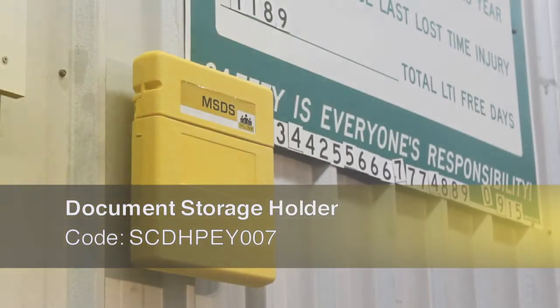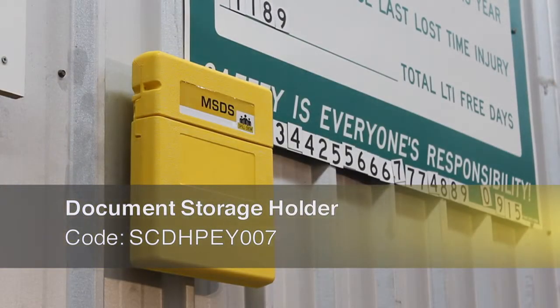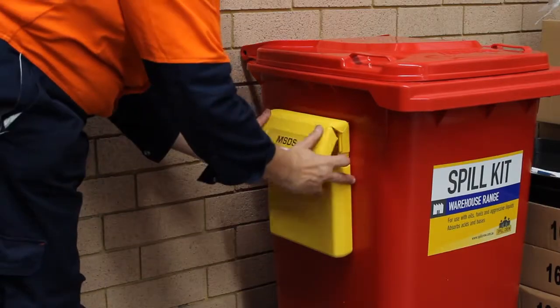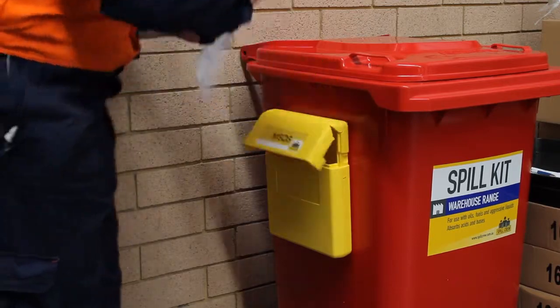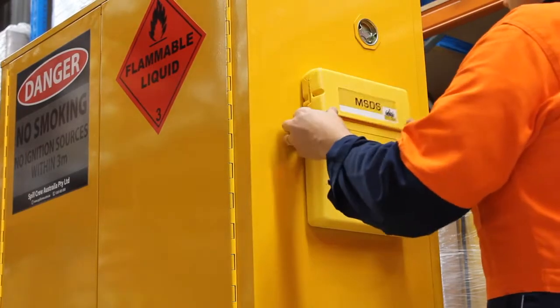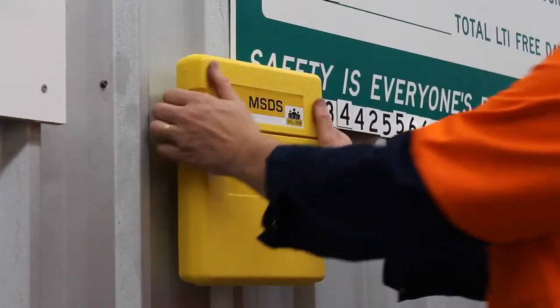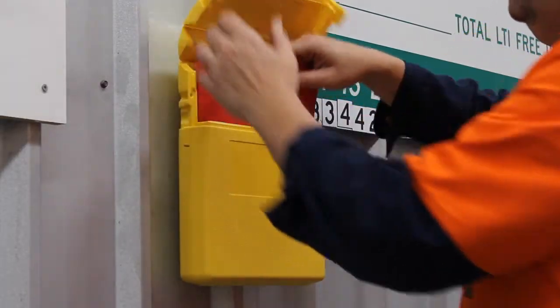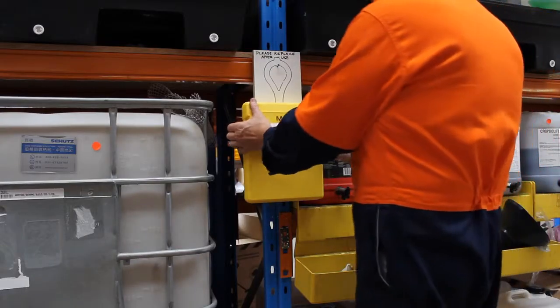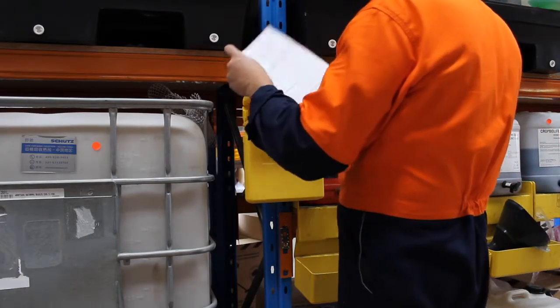The Spill Crew Document Storage Holder has been designed to keep all your important files, papers, maps, manuals and MSDS clean and dry, even in the harshest of environments. Often referred to as MSDS boxes or holders, these highly visible yellow polyethylene holders can be used indoors or outdoors and are easily attached to a post, fence, safety cabinet, piece of equipment or wall for easy accessibility.